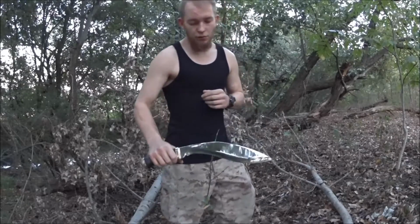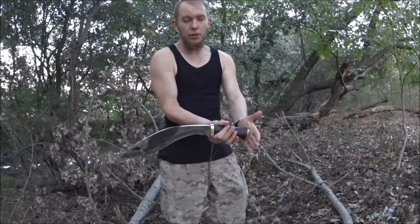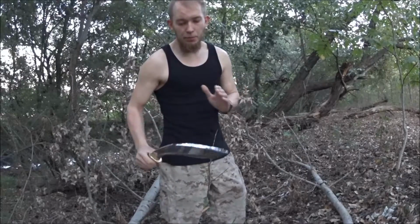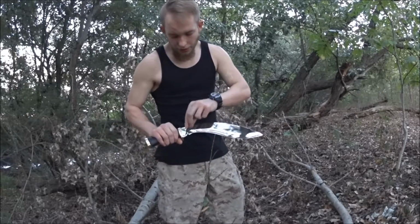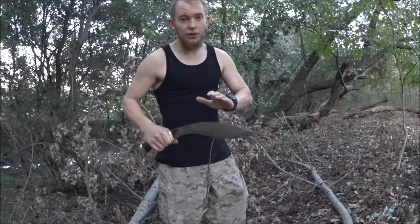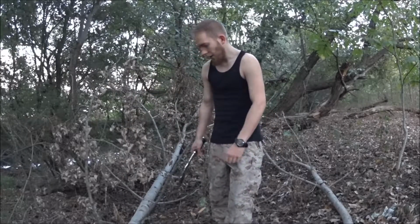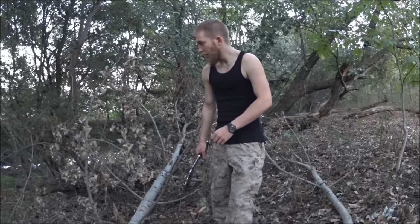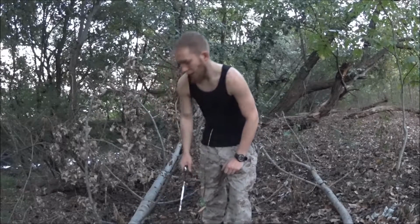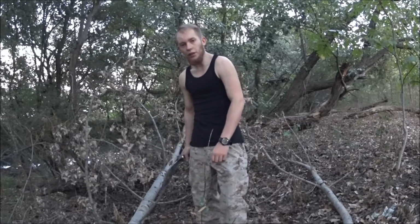It weighs 1.1 kilograms. It is 45 centimeters long, and it is a beast. I mean, it's heavy, it's thick, and this is the first time I'm going to use it. I'll try to delimb a portion of this tree to see how it deals with this kind of tasks. Then I'll maybe try to chop it through, and then maybe I'll try to do some light carving. Alright, let's give it a try.